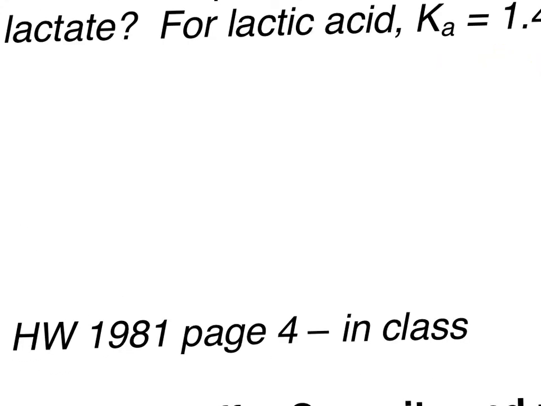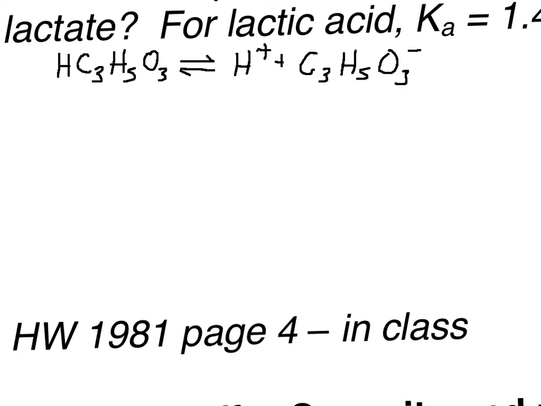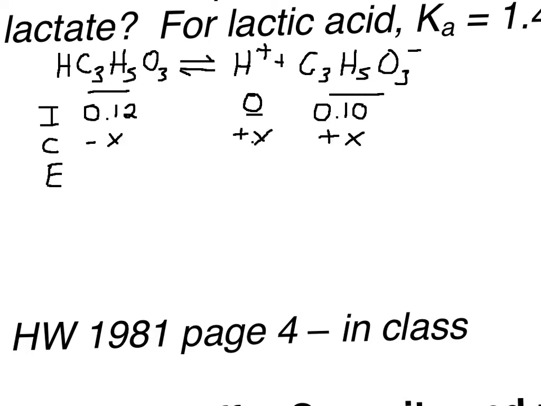So starting out, we're going to start with our balanced chemical equation. The problem gives us the molarity of the lactic acid, 0.12 molar, and the molarity of the sodium lactate. This is lactic acid, this is sodium lactate. It takes out the spectator ion, so sodium's not there, but the lactate anion is still present. So when setting up our ICE table, those are our initial values of these substances. Since there's no hydrogen concentration, this reaction cannot proceed to the left, so it's going to have to go to the right. And so our changes are going to look like this. And since we have a low Ka value, we're going to go ahead and make that assumption for our equilibrium values here.